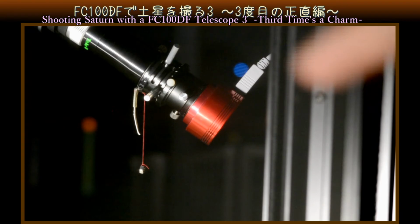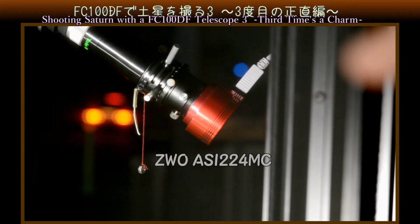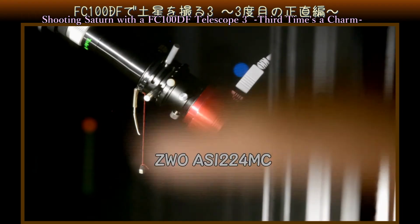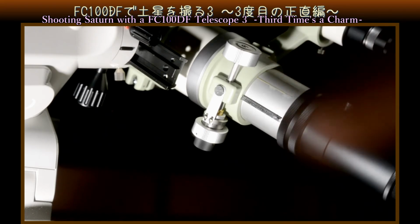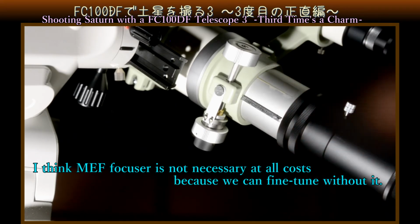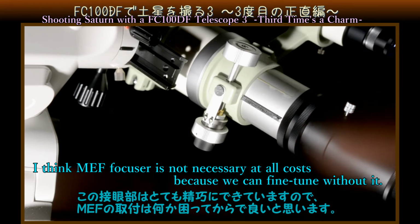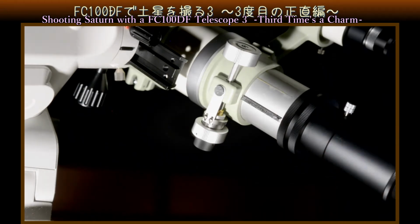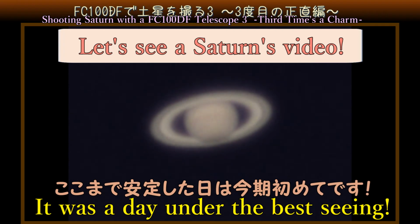Also, this equipment, like a red can, is ASI224MC CMOS camera. In addition, I'm using MEF focuser. However, in the case of Takahashi, I think it is not necessary at all costs, because we can fine-tune without it. Alright, let's see the video of Saturn. Finally, I made an astrophotography from this movie, so I'll show it later.